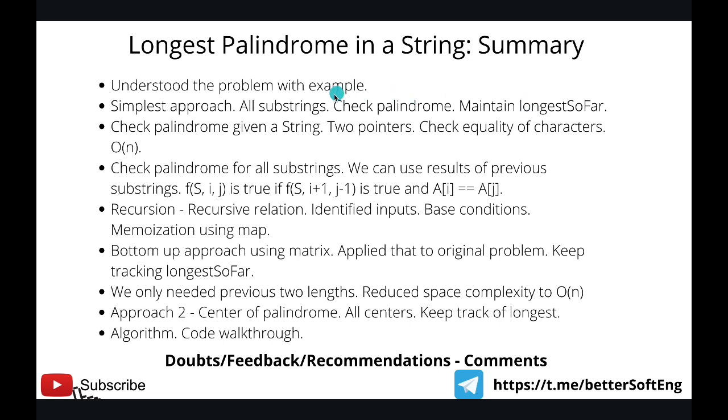Now we had the problem of how to check whether a given string is a palindrome or not. For that we saw a simple approach. We could have two pointers, place them at the two extremes, and then advance the two pointers towards each other. If the characters at the two pointers keep matching till the two pointers meet, that means the string is a palindrome. That took big O of n time, and that led our original problem's time complexity to big O of n cube.